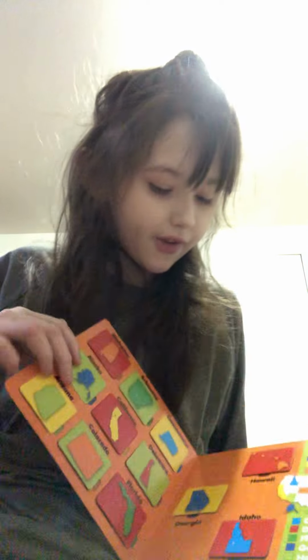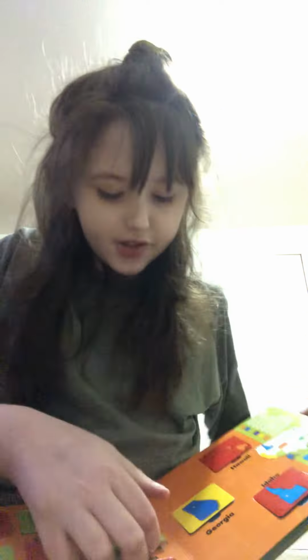This one is going to be for the 4-year-old, and then this one is going to be for the 5, almost 6-year-old. They love these Lift the Flap books, so I picked this up. This United States Lift the Flap book. They just love opening the flaps and everything. And then it's like a fun-filled book, and each page does that. So they just love these type of things.